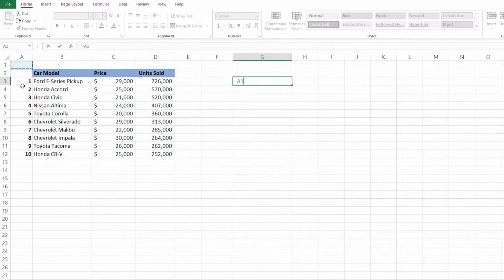So if I want to reference A3, I click on it and I have in the formula this is A3. Same for other cells such as B3, C3, D3, and so forth. So the basic way of referencing one cell in one of our functions or formula is just doing the column name or the letter and then the row. That's simple enough.